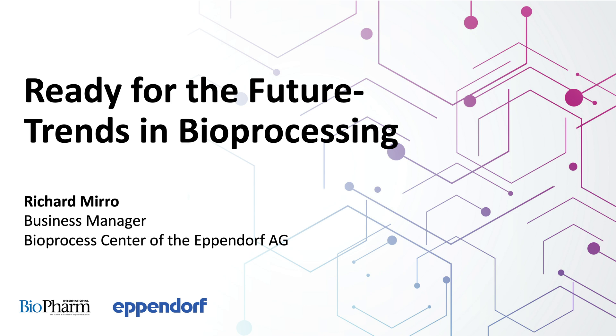The goal is that once a product is purchased, any new features that become available can be added on, making it unnecessary to buy entirely new instruments for at least 5 to 10 years. Another trend rapidly advancing in the bioprocess field is the implementation of single-use technology. This technology offers several benefits, such as rapid turnaround between runs, reduced cleaning, increased flexibility, and generally faster deployment. Eppendorf's BioBlue product line is a single-use platform focused on scalability. The BioBlue looks like a glass bioreactor and mimics the results of one, but it offers users the benefits of single-use technology.